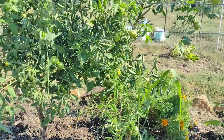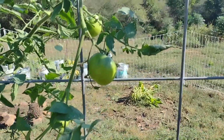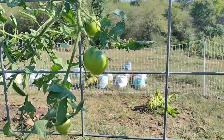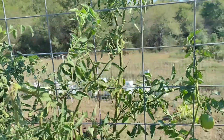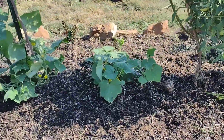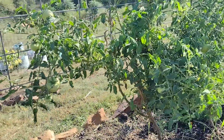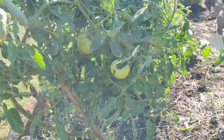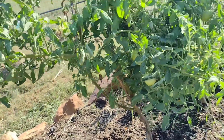I did leave these two tomato plants in the ground because they are just putting off tomatoes. And I believe that they're going to put them off enough to where they'll get big enough to ripen. So I did leave them. And then I've got my cucumbers, which are kind of in the shade of these tomato plants, which is why I have debated on pulling them out, but the tomatoes that they're putting off are just really getting too big to just tear that out.